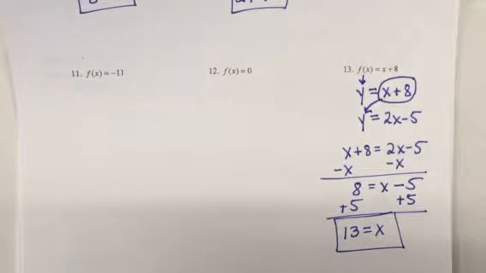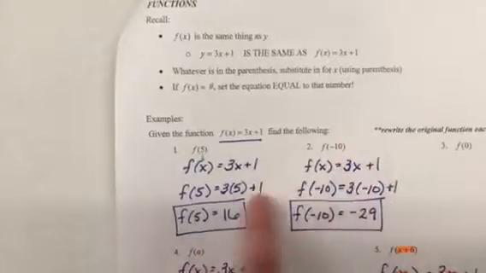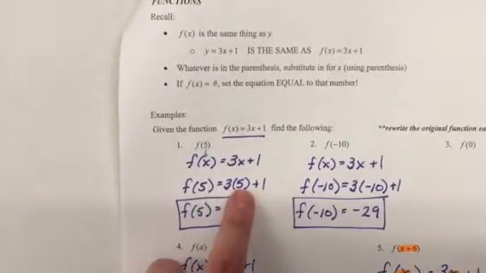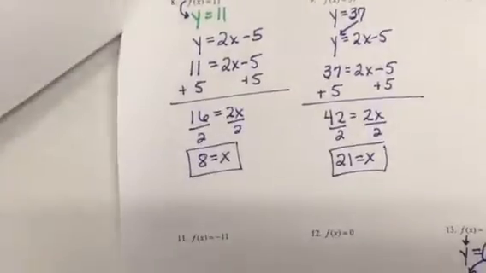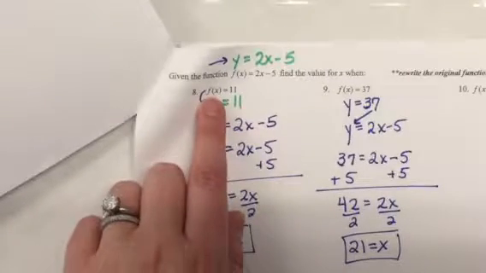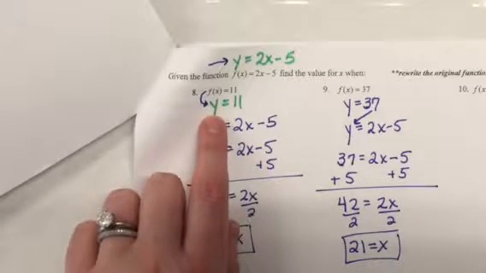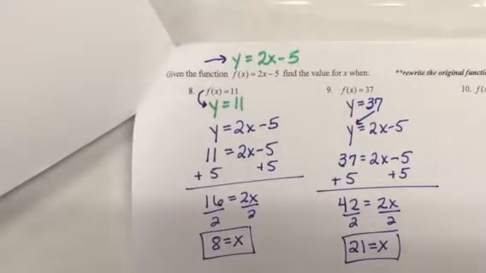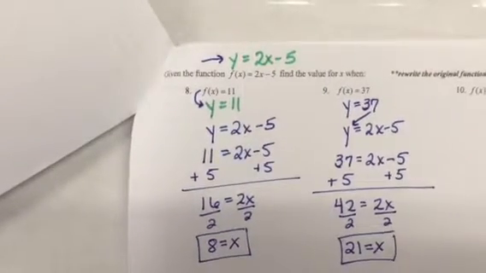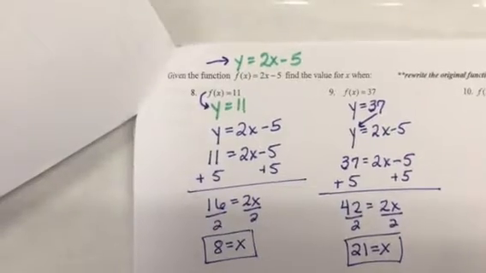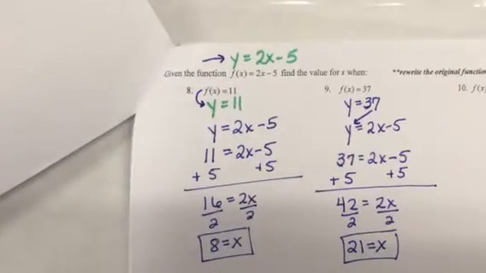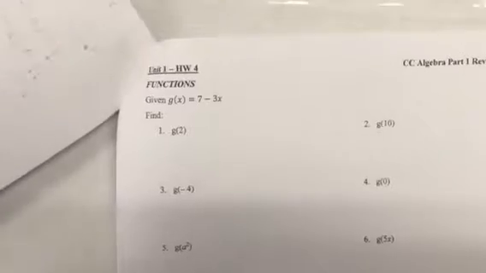So again, it's a subtle difference, but you have to be very careful. Do you have a number in the parentheses? If the number is in the parentheses, then you put the number in for x. Otherwise, you can rewrite it and turn f of x into a y and then go that way. So there's two different things happening here. You have to be very careful, okay? I want you to finish page 24, and then I want you to keep working on page 25.